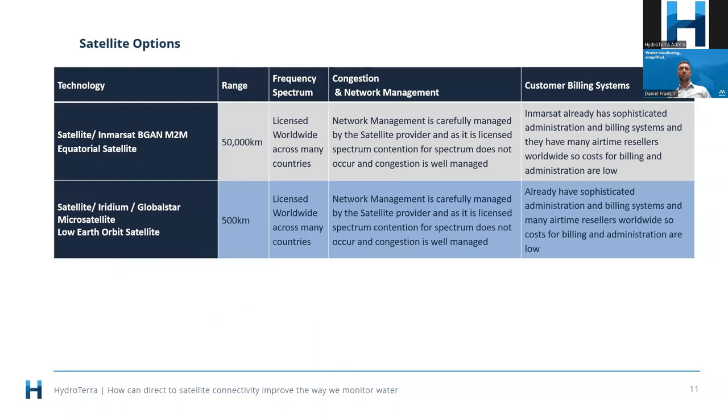In terms of support for these networks, they've both got good support. It's a bit like when you sign up for a SIM card — you've got a managed SIM. It's the same deal with these satellite networks. There's not much that differentiates geostationary from LEO networks in that regard — they both have network management and typically big companies behind them that manage those networks, which is good because it's a complicated technology space.